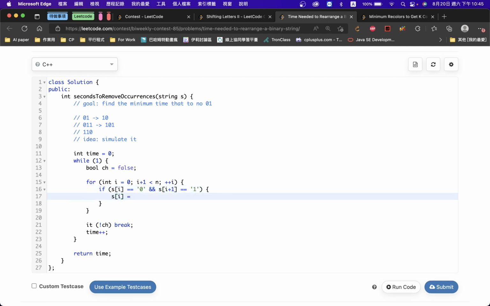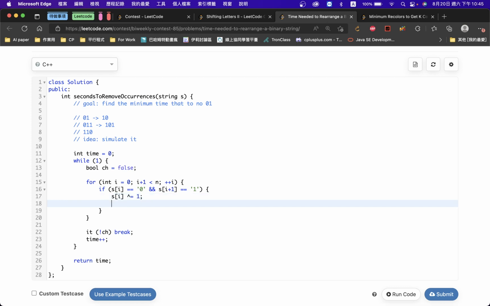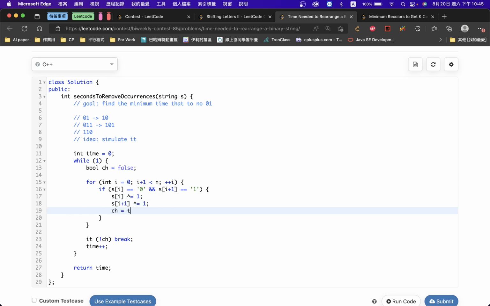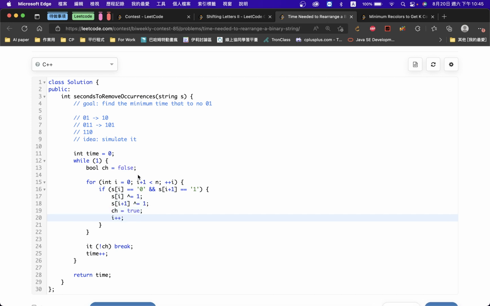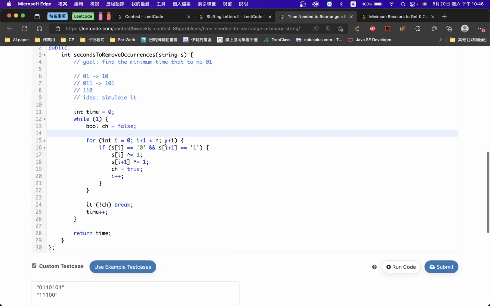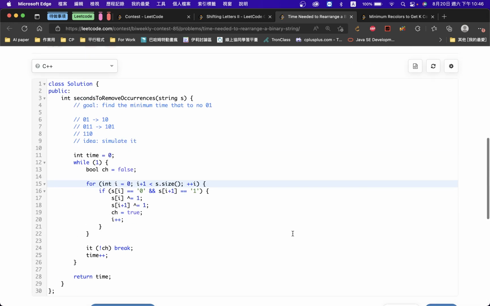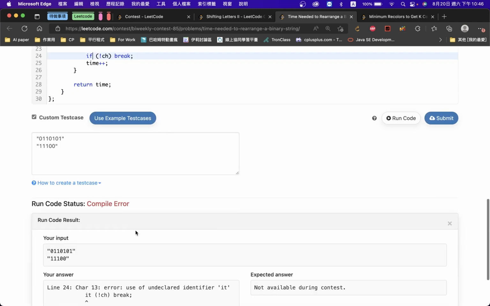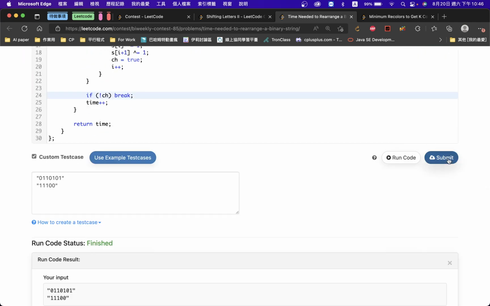So s[i] is going to be changed. Right, that's it. Oh, right, it's not very good. Yeah, that's it.